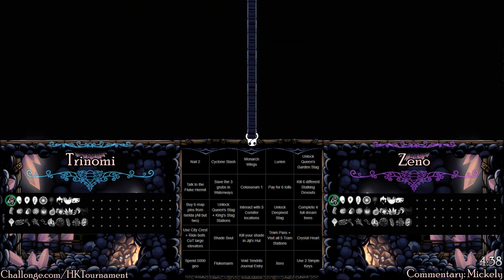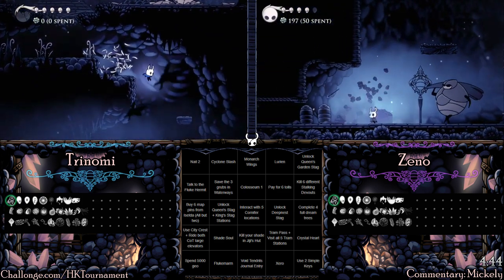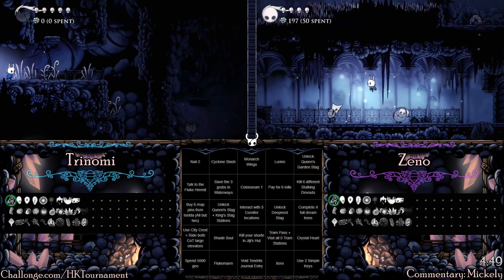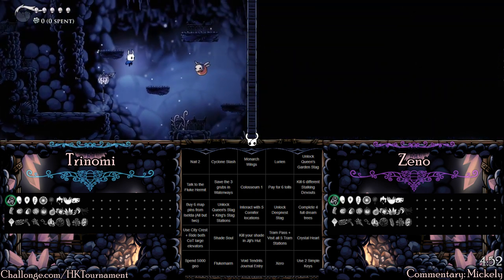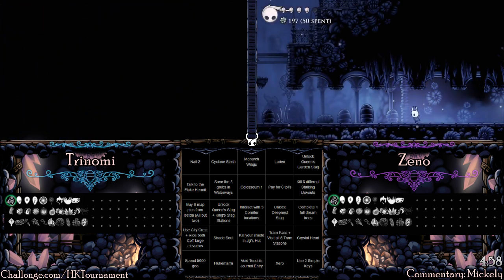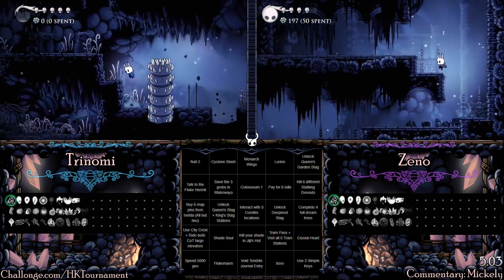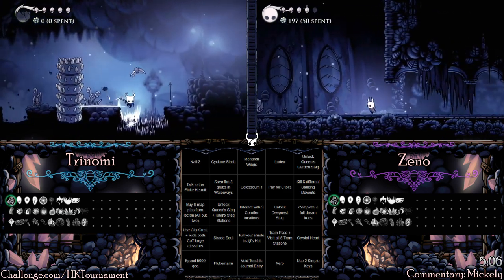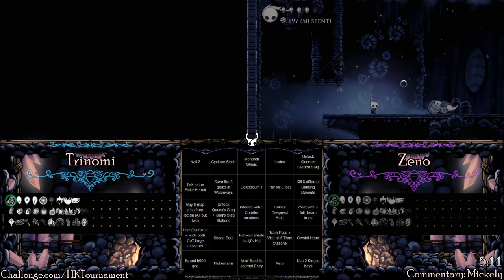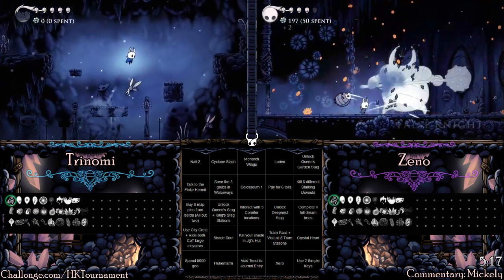Alright, let's time his 1, 2. Okay, he's definitely got it on. Trinomi just has a rocket ship for a computer, apparently. So his loads after the load normalizer are basically instant. Zeno is buffering. Great. Get more teleporting.